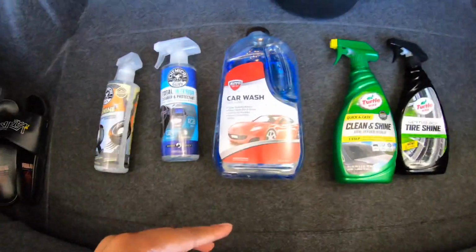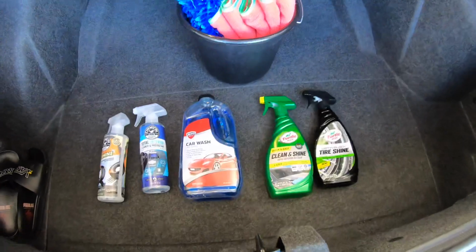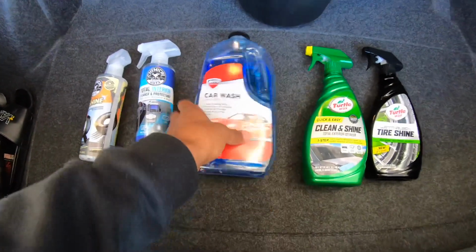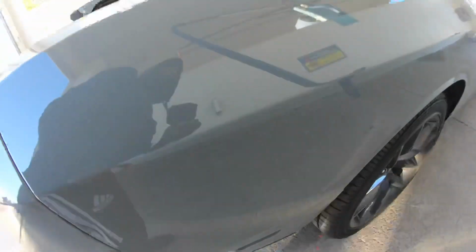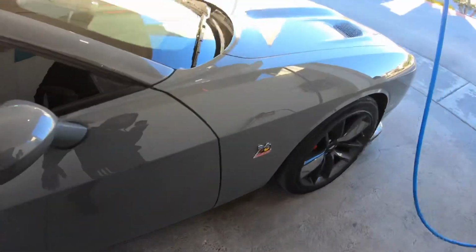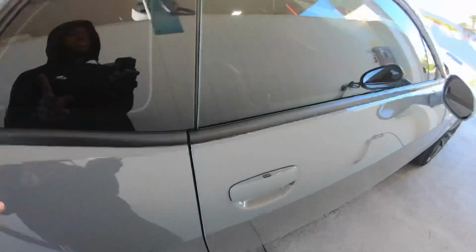Like I said, you don't have to go get, you know, the Adam's or Aero or no expensive car products, because if you come to the self-wash, the high pressure wash gun's gonna get basically all the dirt off. Like I said, I only do this just to actually get some of the stuff off, because some of the stuff it will miss, like stuff that's built up right here or just over the car. So me going over it with my hands, making sure it's clean, and then I hit it again with the gun, and that definitely takes everything off. And that's pretty much it.